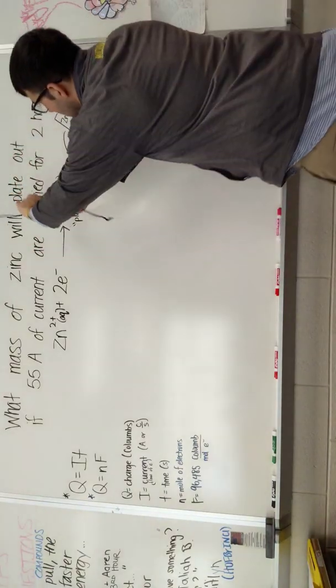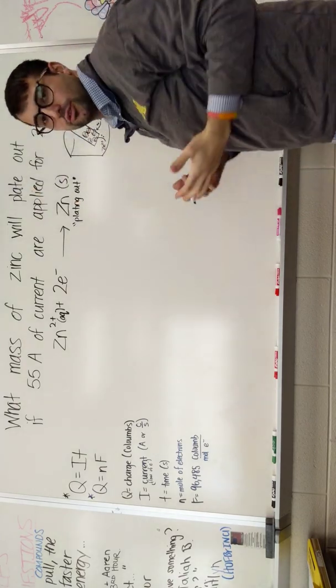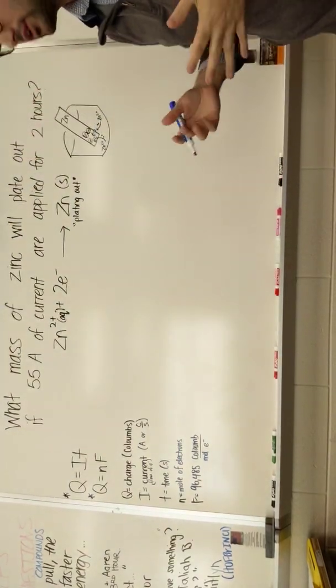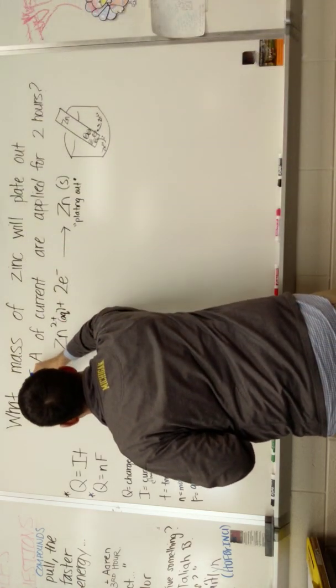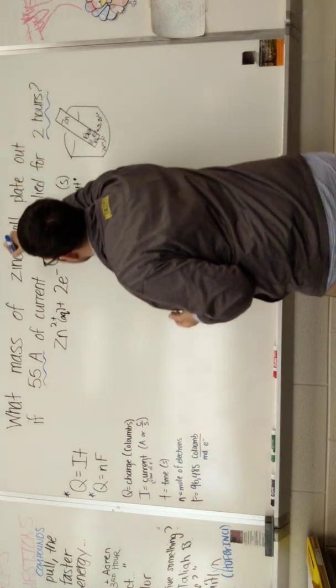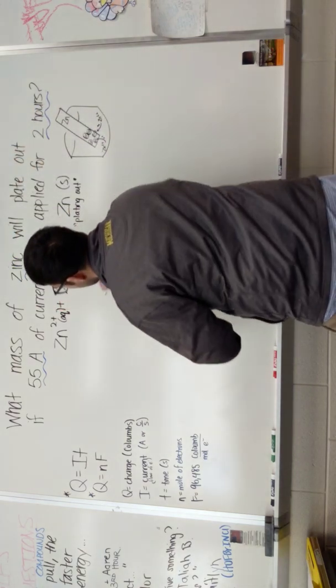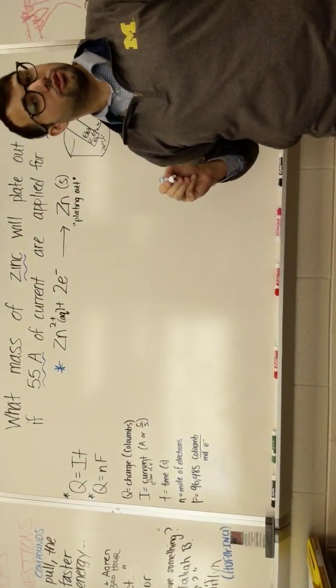So I wanted to make a quick video, just showing you from beginning to end how to do the electrolysis type of calculations. In general, you're always going to be given or have to find some current, there's some time, and then there's some identity of an element, and you have some sort of reduction half reaction given or determined.